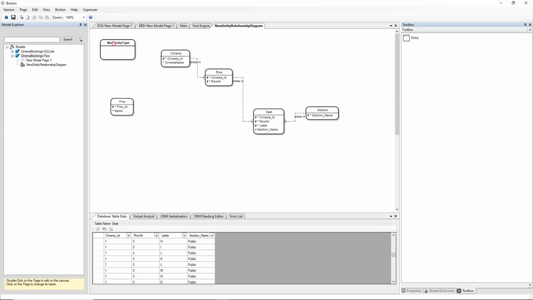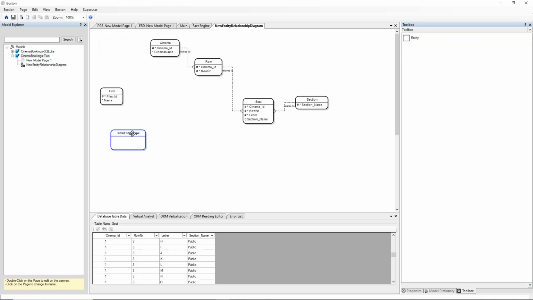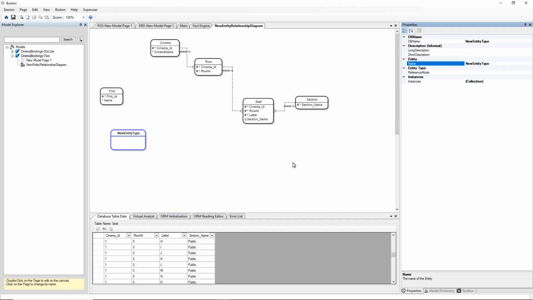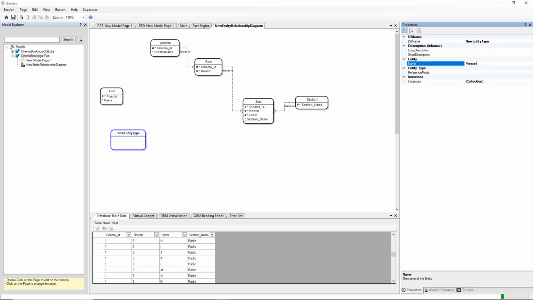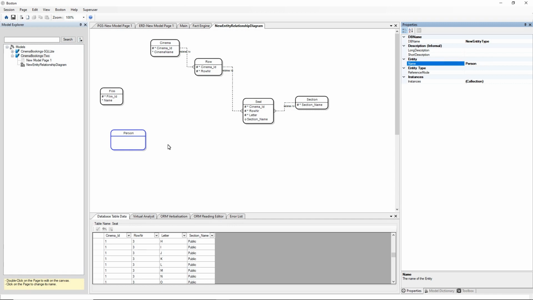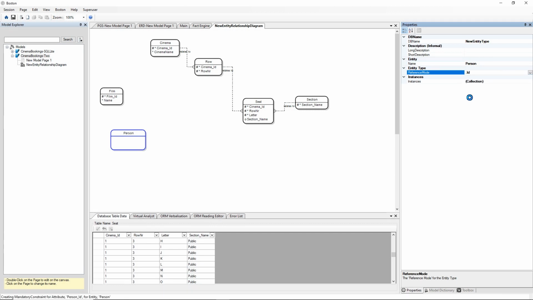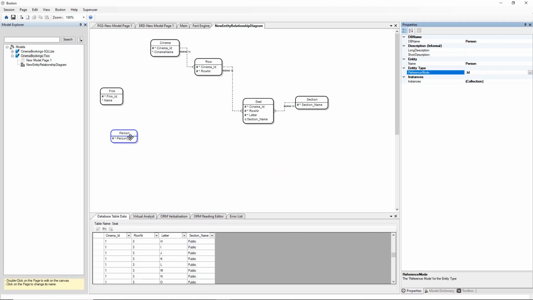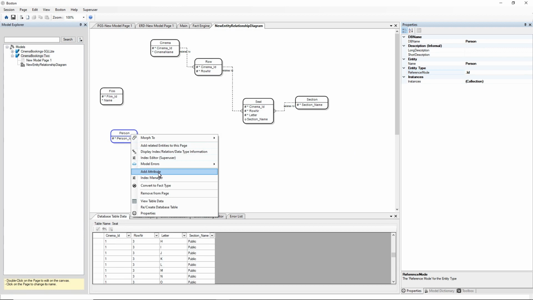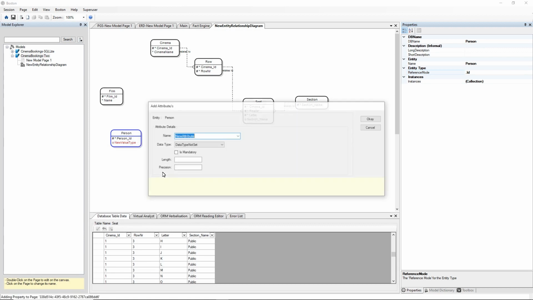So let's set up a person entity type. I believe person has a unique primary key of person ID, and I believe in our database each person is uniquely identified by their login name.